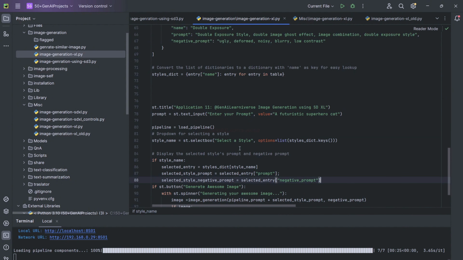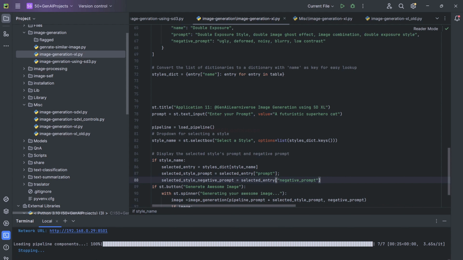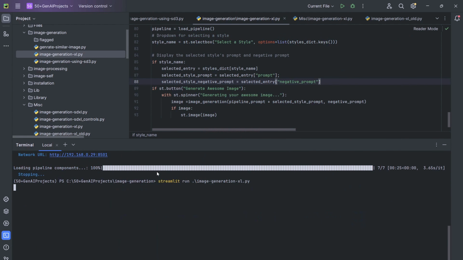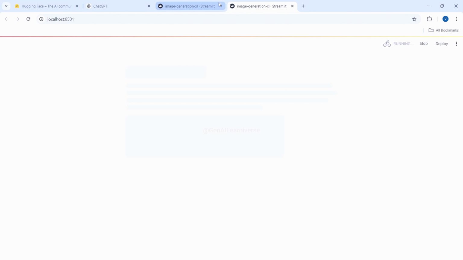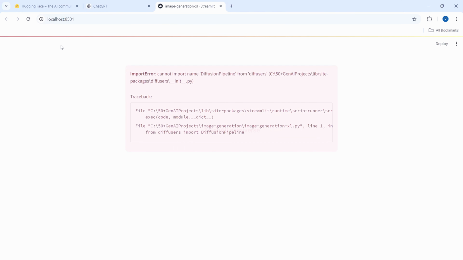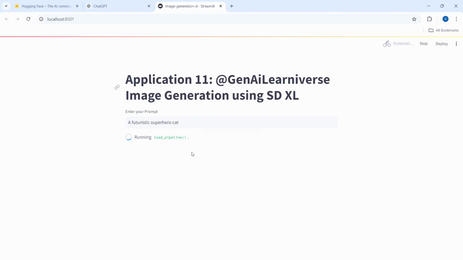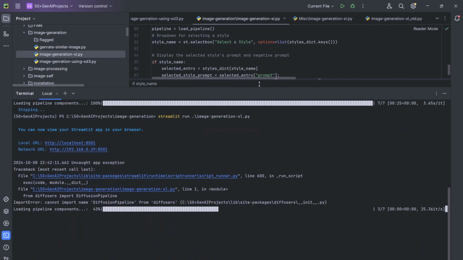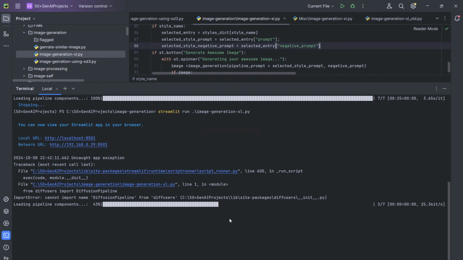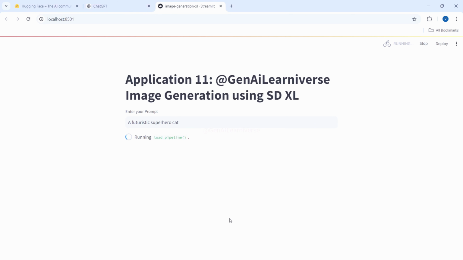Okay, so I'll stop it and run it again. I just stopped the model loading, and then I'll run it again. Sometimes you get this error, but once you refresh it, it should be working fine. So as you can see, my model has started loading, and let's wait for it to load, and then we'll try with our prompt.